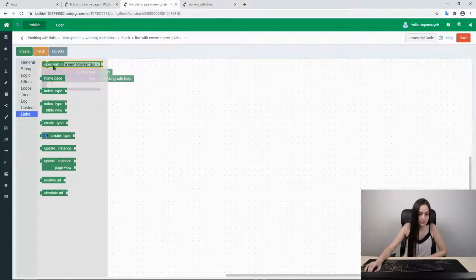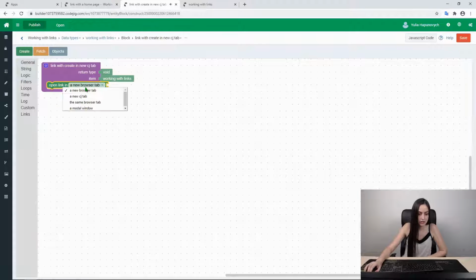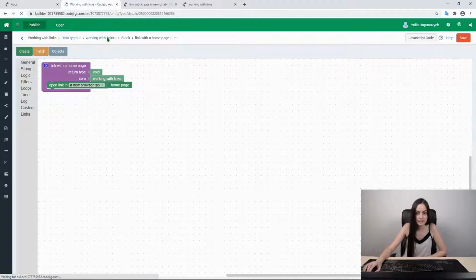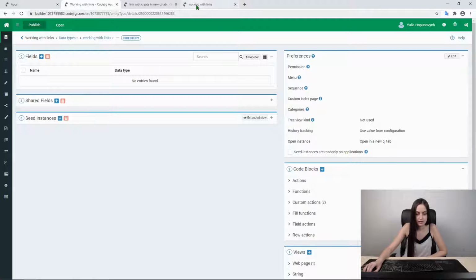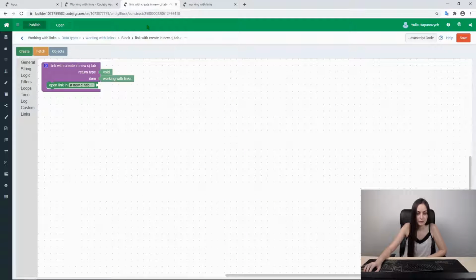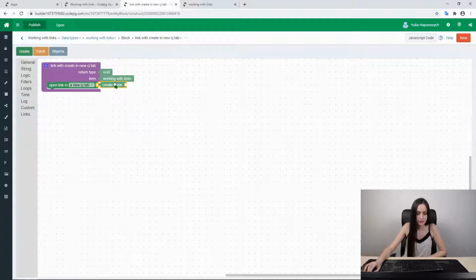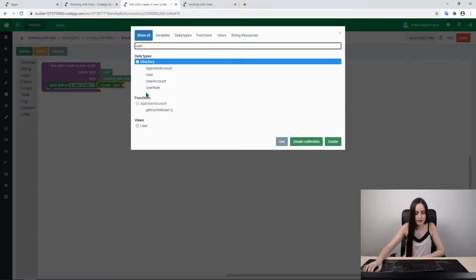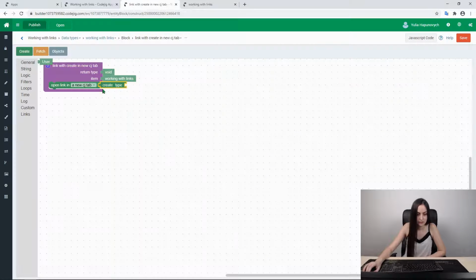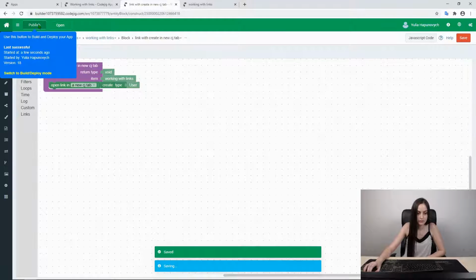What we have to do here is open a link in a new destination, which has to be a new Kojic tab, a new tab of our application. But what we plan to do here is create an instance of some type. In our application, we have already created a type user, which is a simple type with a name, surname, and email. So we just create an instance of a type, and we need to set this type as a parameter. So we find our user type, and here it is. So we attached it to the function create type. Now we can save and publish this function to see the result.